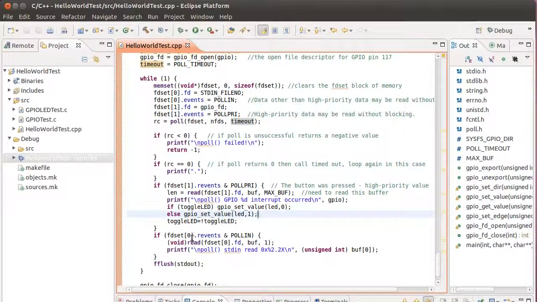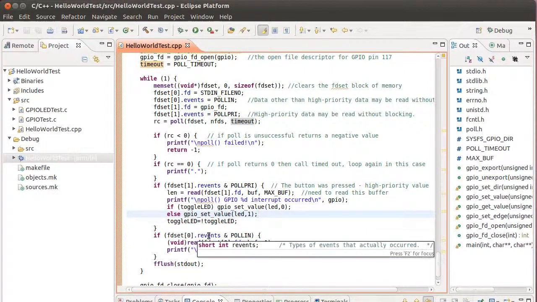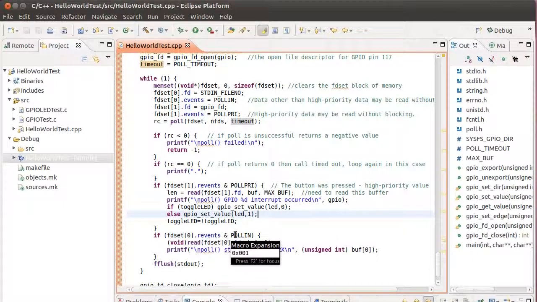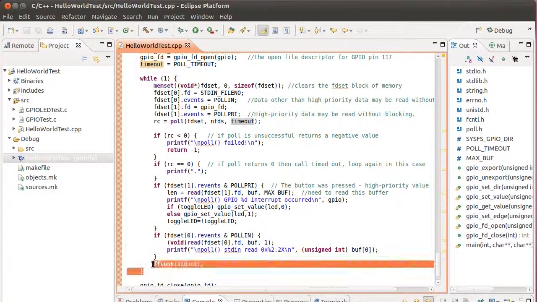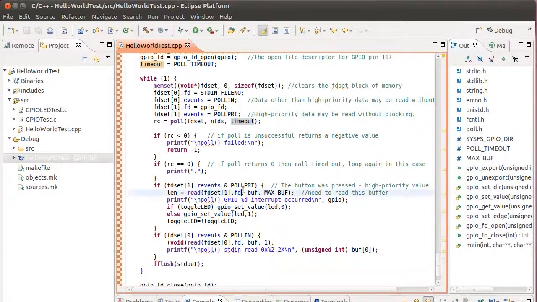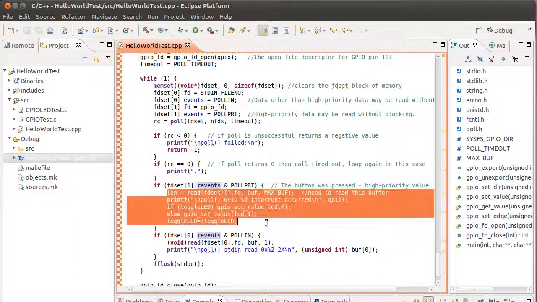If, for example, it was fdset0 revents, which is the keyboard input from the terminal, and POLLIN, which is our data other than high priority data, well, in this case here, we read the value and then we can print it to the console. We flush the standard output and we loop around forever until we, for example, hit Control-C in our application. So what happens here? Well, let me see, what else did I skip? Well, we'll come back to this in a second.